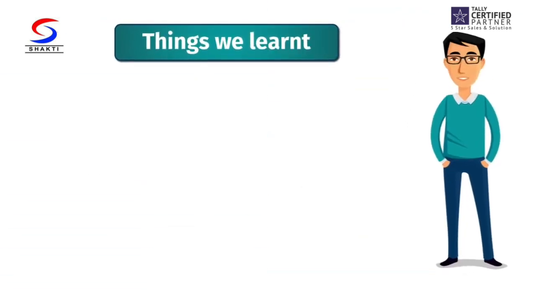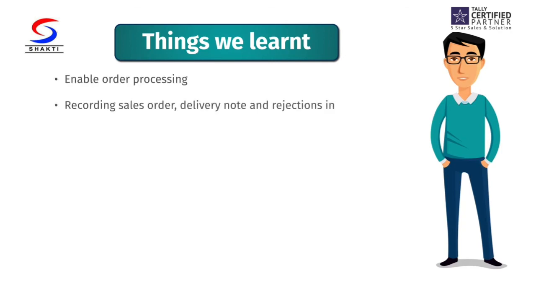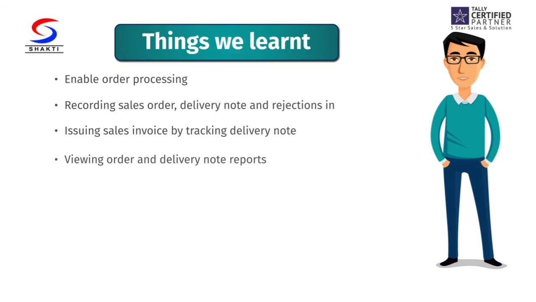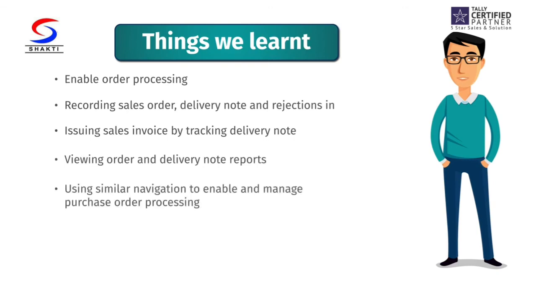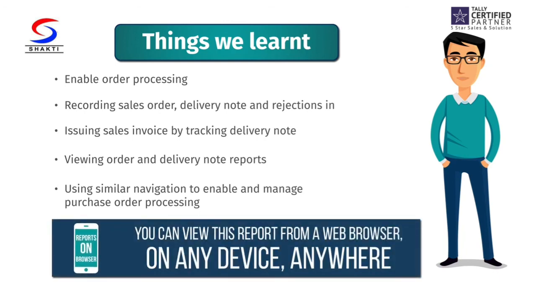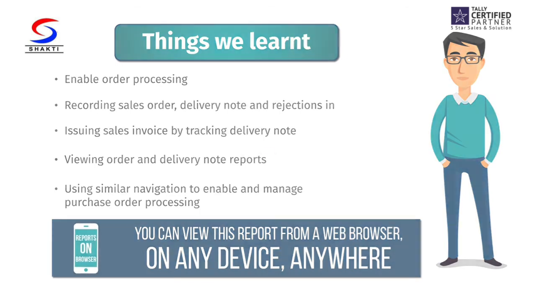Alright, a quick recap of things we learned in this session. Enabling order processing, recording sales order, delivery note, and rejection in, issuing sales invoice by tracking delivery note, viewing order and delivery note reports, and using similar navigation to enable and manage purchase order processing. With our latest Tally.ERP 9, you can access order reports from a web browser on any device, anywhere.